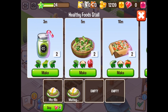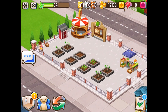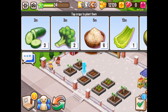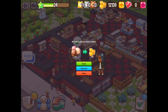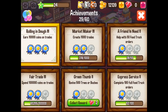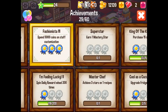But look at my vouchers at the moment. Look what I've achieved so far. So 11 gold, 10 silver, 13 bronze, and I'm up to 12,000 gold coins. I'm really happy. So a 3/4 day event here gave me a really nice return. So for a little bit of energy and time expenditure, I was able to expand really well, and I even got some more achievements, which was even good. So a green thumb reward there and a few more to go.